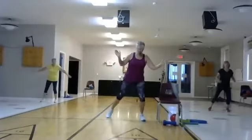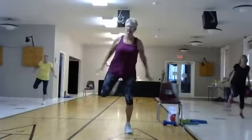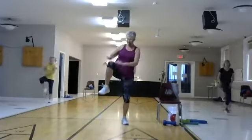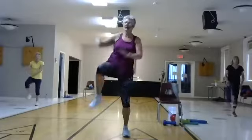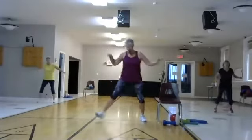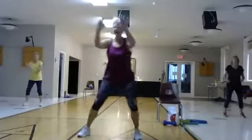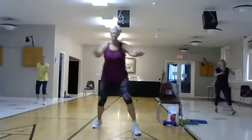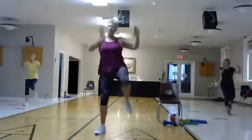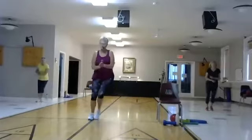We're gonna double up each move. Right here, two step touches, two, and two, two. Double kick back, two, and two. Double knees, we're gonna do single tap back, single tap, single. Double step touch, two, and two. Two. One more. Double kick back. Double knees. Two more. Single tap. Four, three, two. Hold the step touch. Hold it.